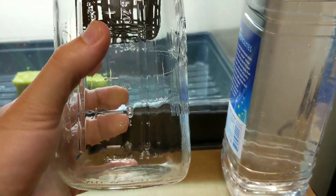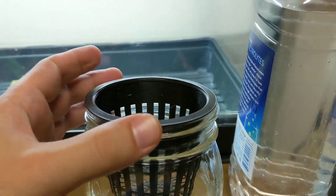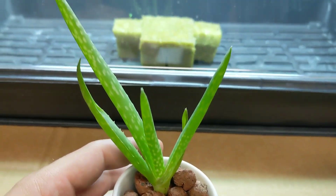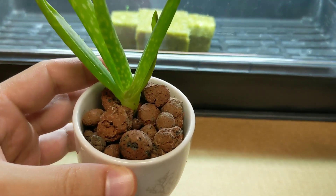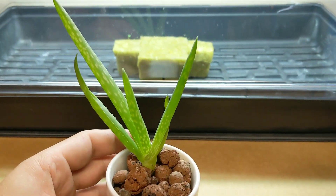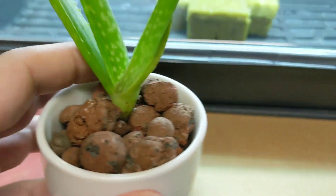So I think it's about time to put it into a bigger system. I'm going to put it into this glass jar right here — this is a quart size mason jar — and I'm going to use this three inch net cup that I'm going to fill in with some clay pebbles. I haven't checked on the root system since I first put it in the system maybe two months ago approximately, so this is going to be the first time we see what the roots look like.